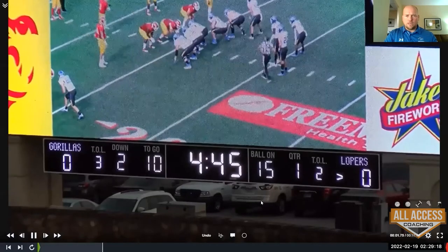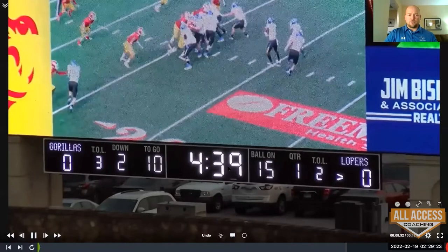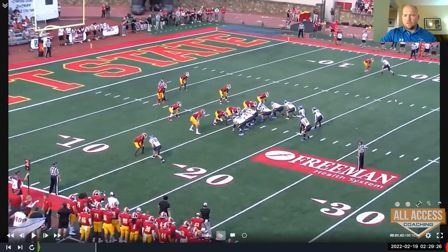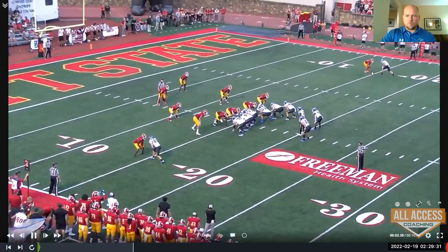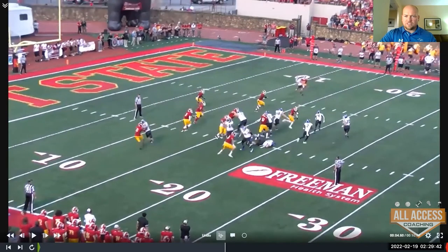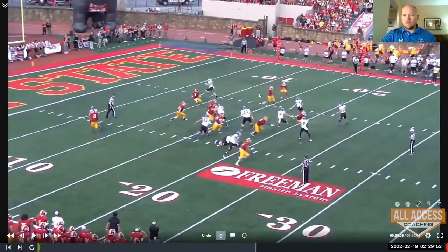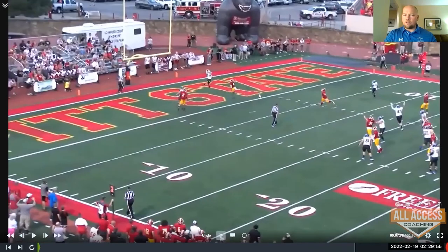Now look here — this is our crack seam. We've got a guy in an arc who would normally be going to block that corner. Everything up front is the exact same. Watch what happens: wideout comes in, the man-to-man guy sees run and falls off — oh crap, it's not a run. And there's your wideout wide open in the end zone.